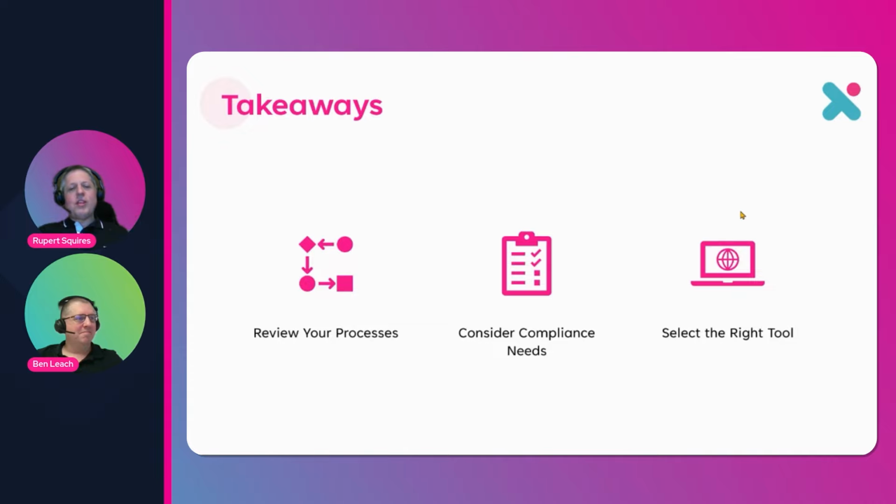Second thing is, what do you need from a compliance perspective? What kind of reporting, what kind of evidence do you need to make sure that's going to be captured as part of a process? And then as we talked about at the top of this webinar, there are quite a few tools out there, certainly within the Microsoft stack and also outside the Microsoft stack. So think about what is the right tool for what you need. So it's that balance of ease of use, but also compliance. And that's why we settled on Microsoft Lists.